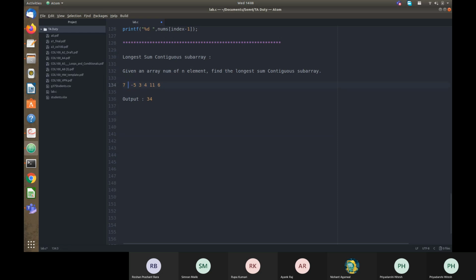Now had it been, let's say, minus 11 here, then the subarray would be 3, 4, 11, 6, and its sum would be 24, right? Yeah, that was the case.